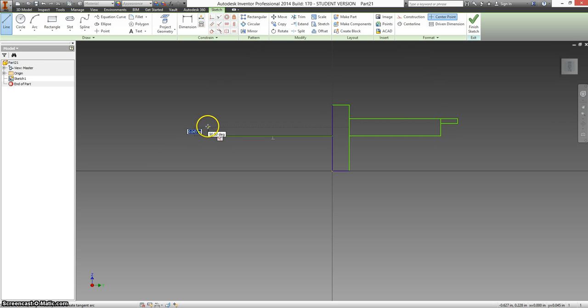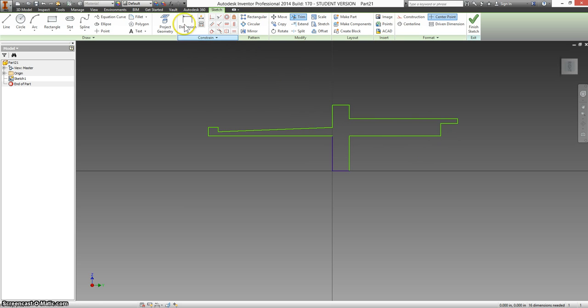I come up at a 90-degree angle, down a little bit, but instead of it going straight across like you would think, it goes up at a slight angle. Okay, now that we have half of the basic shape kind of plotted out, let's trim off the stuff we don't need. Inventor's smart enough to treat this as one big shape.